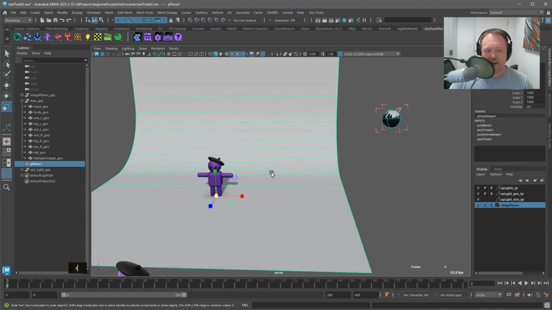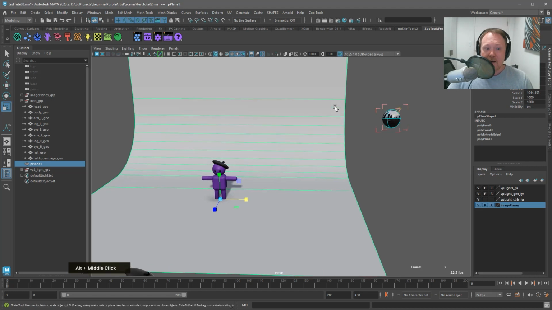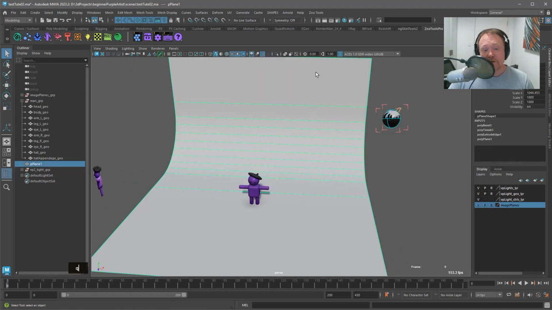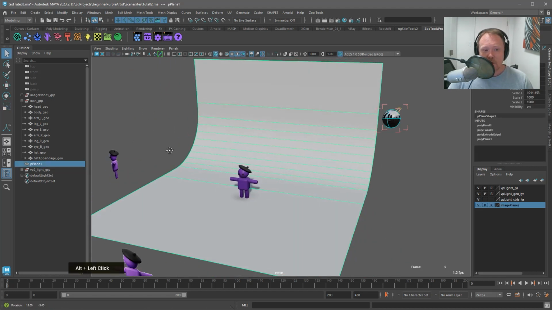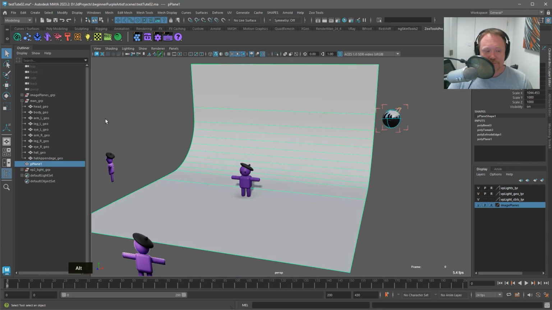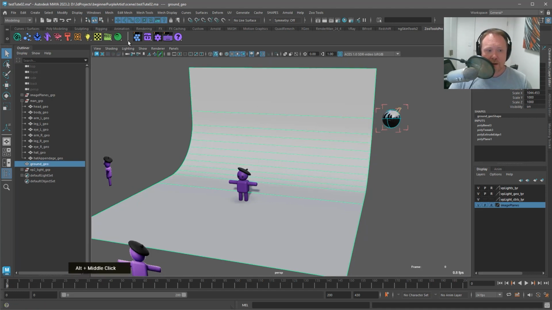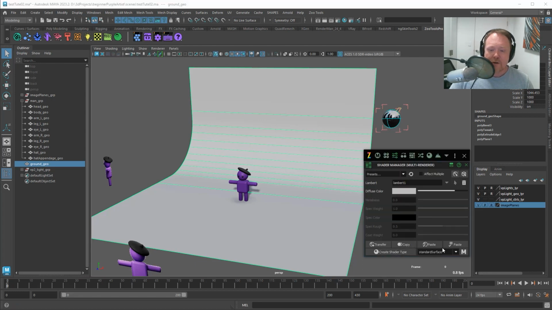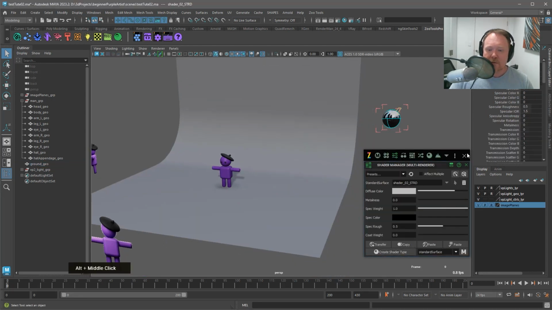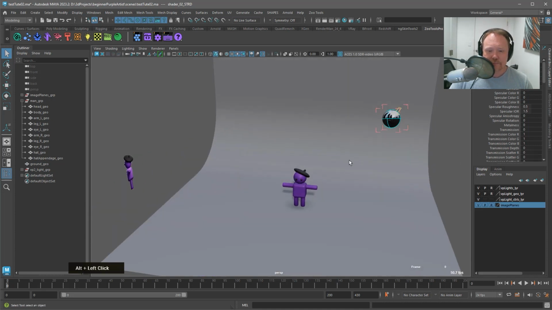This is called a cyc. So a cyc is like a little stage that gives you this infinite lighting look. And we'll see what this looks like in a second. So I'm going to come here and call that ground. And instead of opening up the rename tool, we'll just go Geo, because that is Geo. And now back in our shaders, we'll create a new shader here and make it gray. It's actually quite a light gray, but let's go with that.